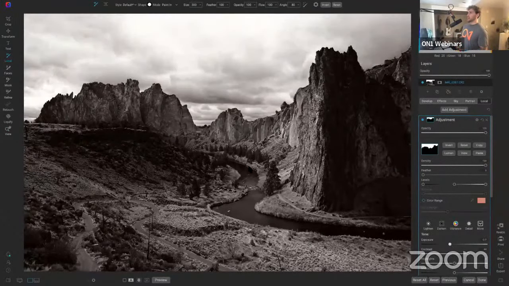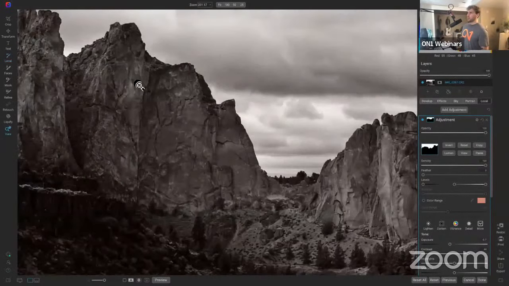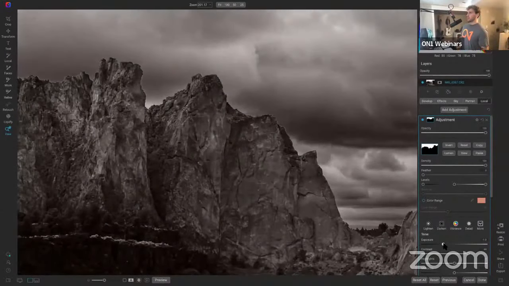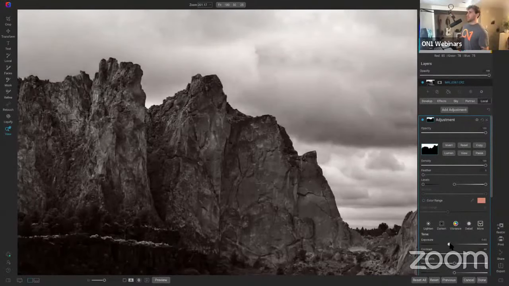See, even there, if I zoom in, there's a little bit of haloing going on right in that section. And that's just with a little bit of modification. So if we pull it up a little bit, it helps. So again, dealing with halos, I would definitely recommend just making sure the exposures match.